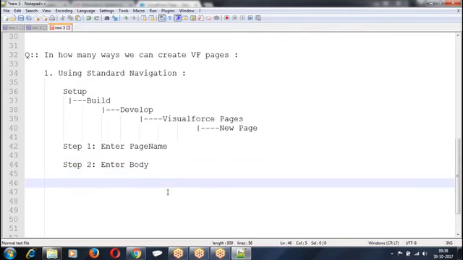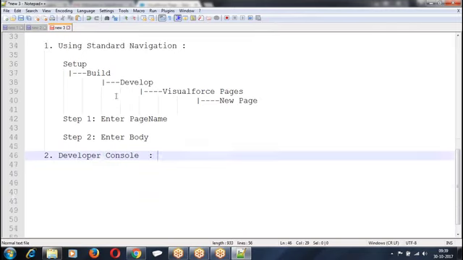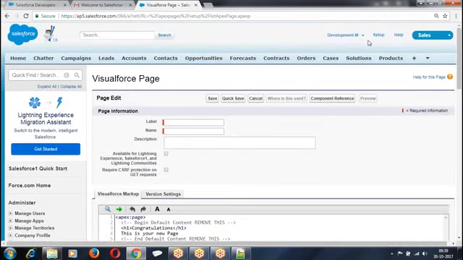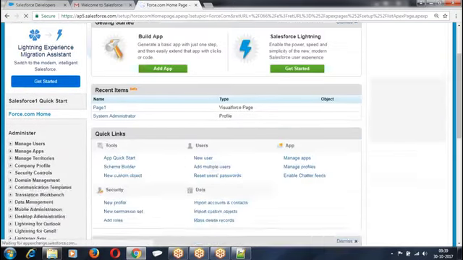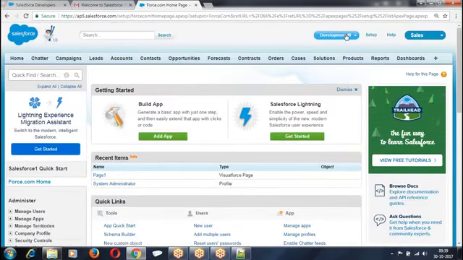Second one, using developer console. I can also create the Visual Force page using developer console. How do you create using developer console? Setup. Look at this one.